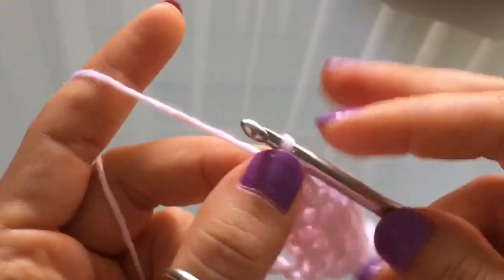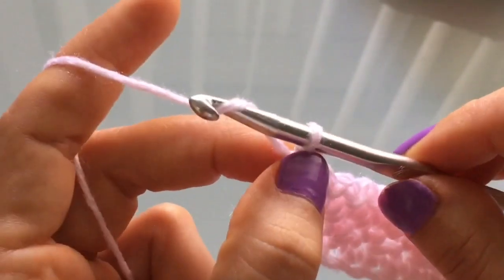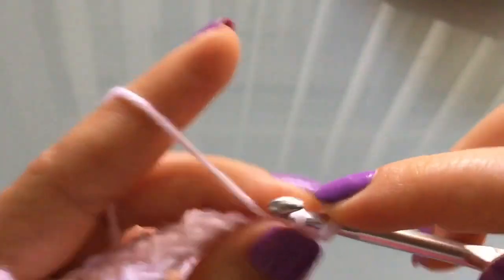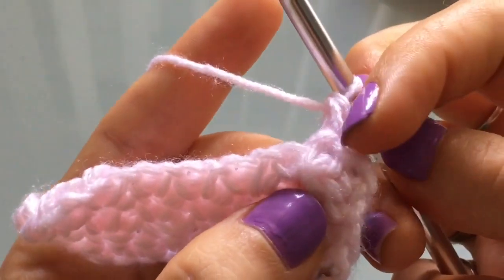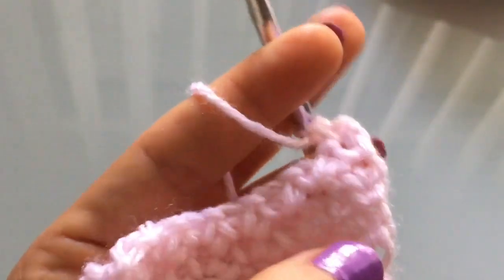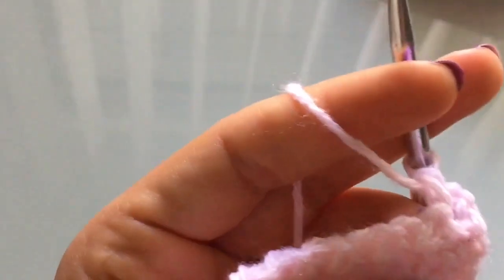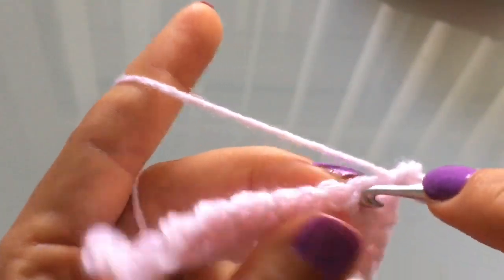So for our second row repeat, this is row number four. It's a repetition of row two, guys. So chain one, turn your work around. We're going to work our single crochet. And now, if you see, there's that little triangle. You can see both sides of it, so that's a little bit easier to see. So here you go, see, triangle. You're going to go right into that stitch. That's going to be your slip stitch. So single crochet and then immediately slip stitch.